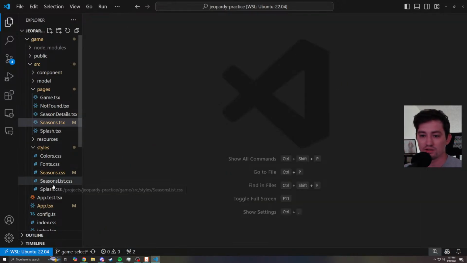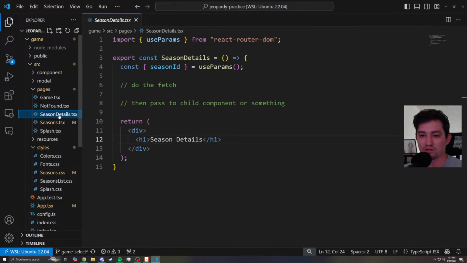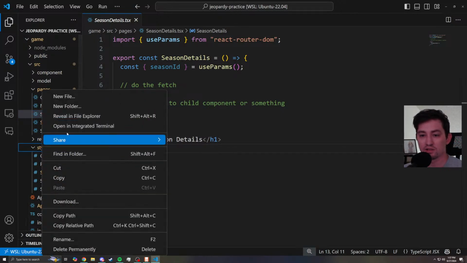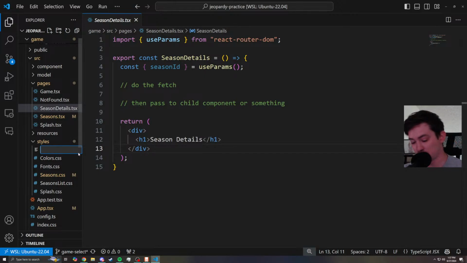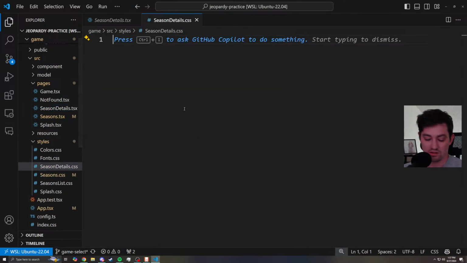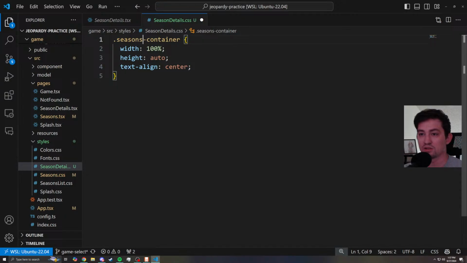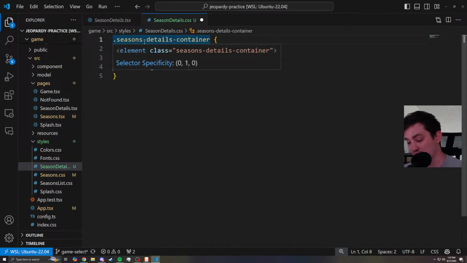So we got seasons. Season details.tsx is where we're going to be at. And in the styles, let's do a new file, season details.css. And then seasons container, we'll call it season details container.